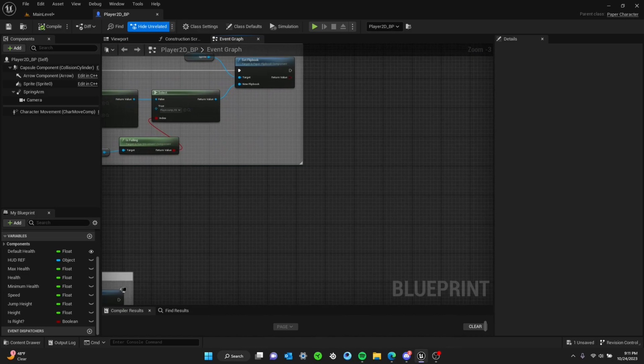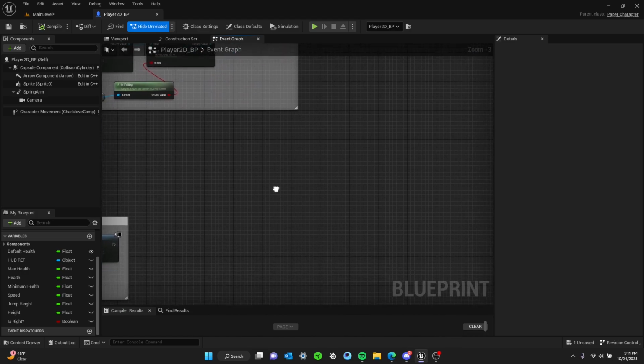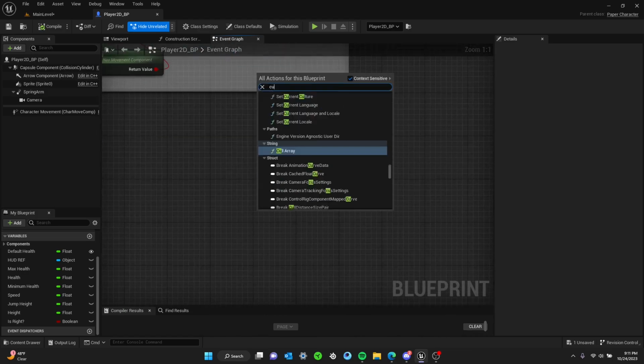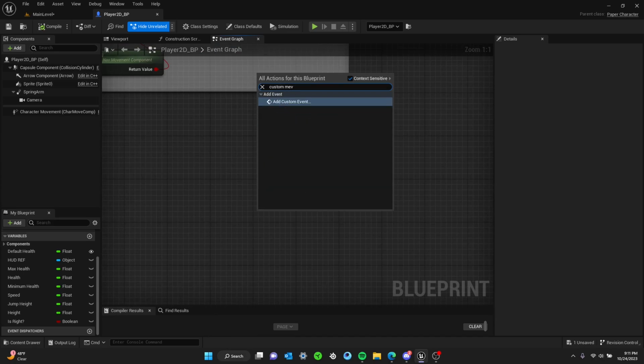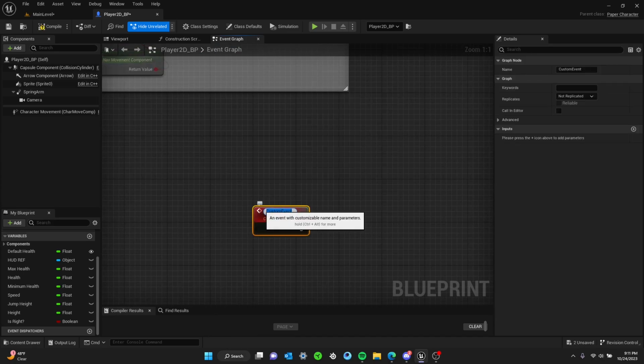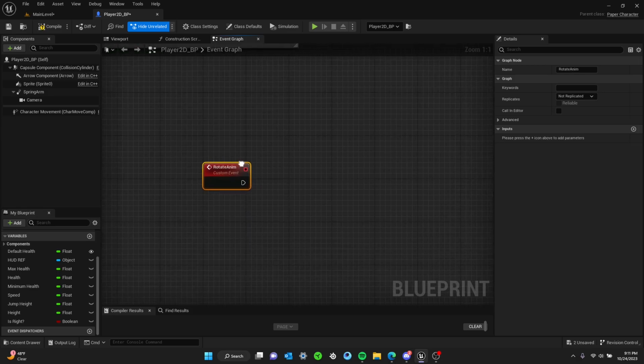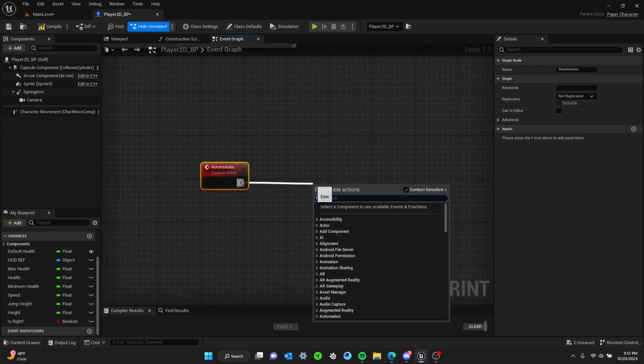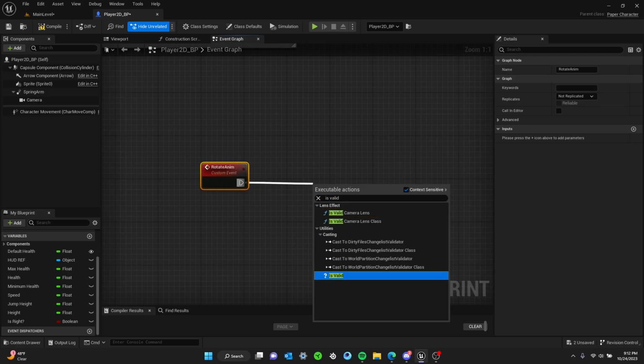To start, we're going to begin with a new custom event, and we'll just call it update control rotation, or rotate animation, whatever you want to call it. Then I'm going to check and see if it is valid.